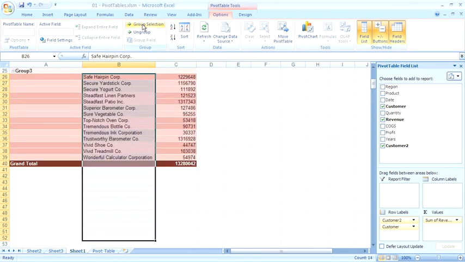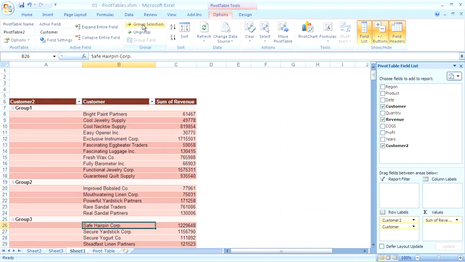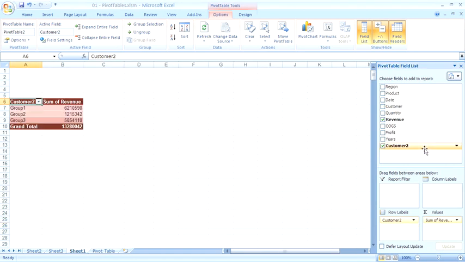Scroll back up to see the top of the report. Now you notice that we have a brand new field called Customer 2. This is a virtual field that we just added to our pivot table. We could very easily take the customer field off and just show the sales by group. There you have it. Excel offers many different options for grouping. Dates, obviously, is the one that gets grouped the most often, but it's possible to take text entries and group them into logical groups using the group selection option.